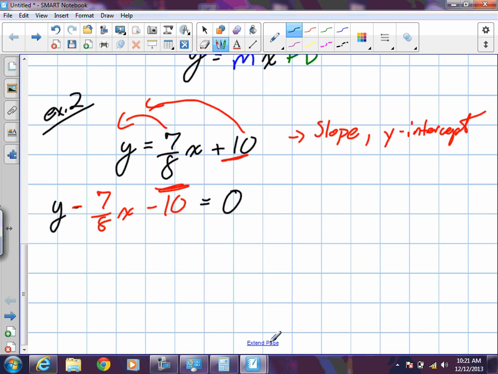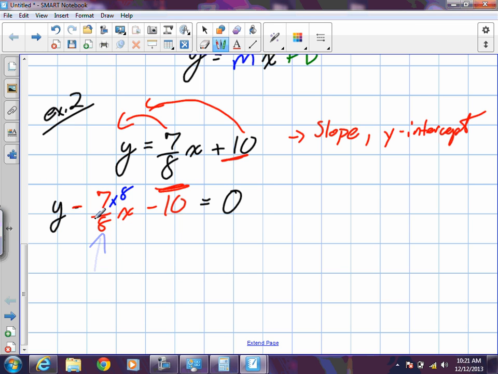Now let's kind of look at this. This is really tough to look at. This is a fraction, and we said we don't want any fractions. We want everything to be whole numbers. So what can I do to this fraction to make it a whole number? Multiplying will be the best thing to do. And what would I multiply by? What's the number on the bottom? 8.